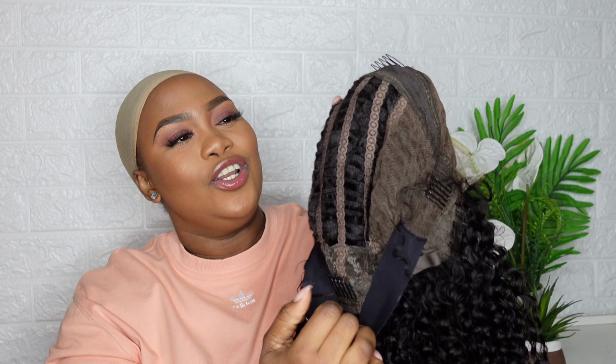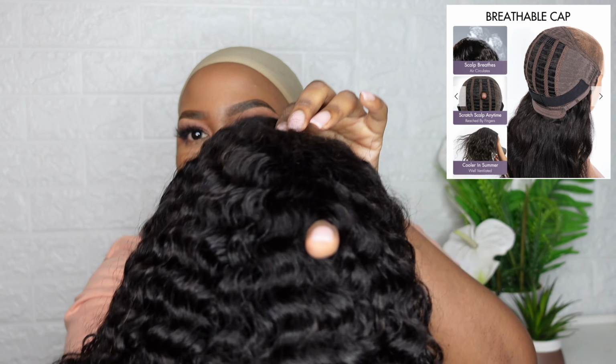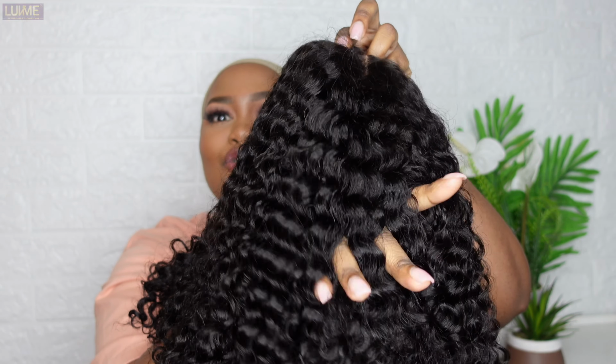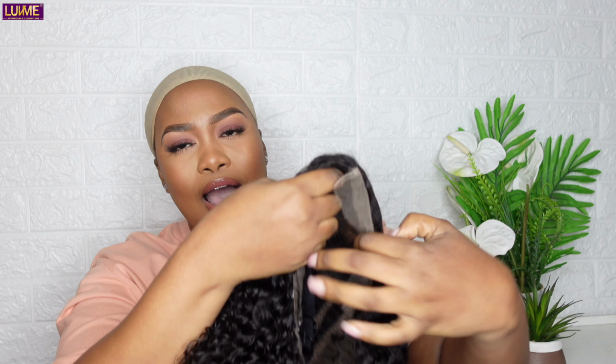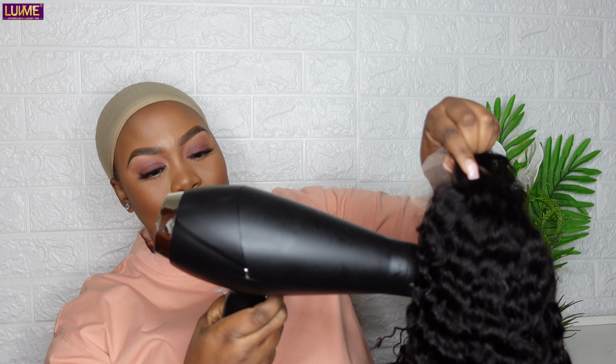Okay, let's talk about the wig. Okay, let me calm down. Look at this. So I am going to be able to scratch. Look guys, I'm literally going to be able to scratch my scalp if it's itchy. This is absolutely amazing. I'm impressed. I'm 100% impressed. Oh my goodness, let's see. Wow, this is 2023 next level, I'm telling you.